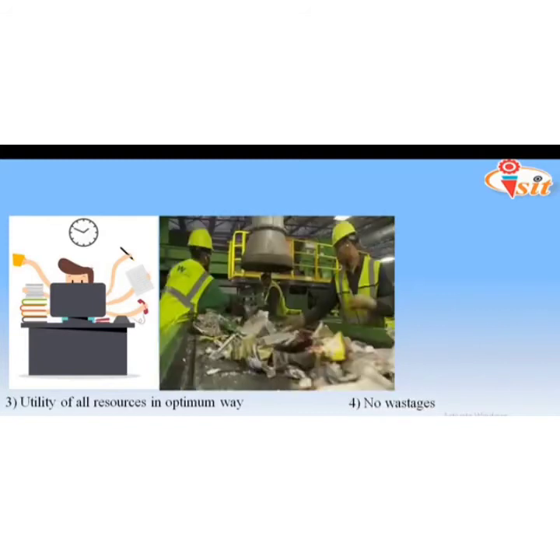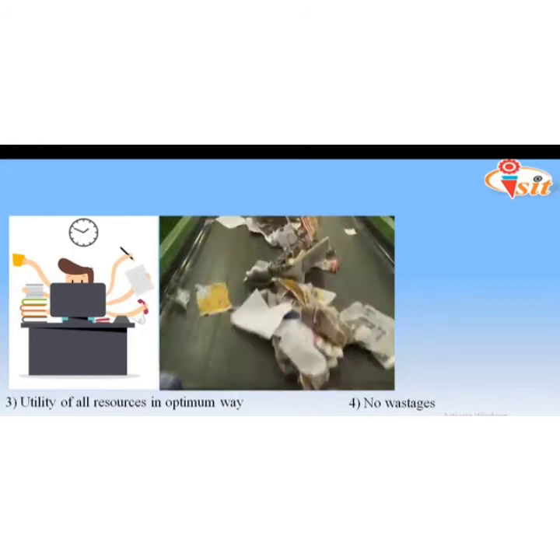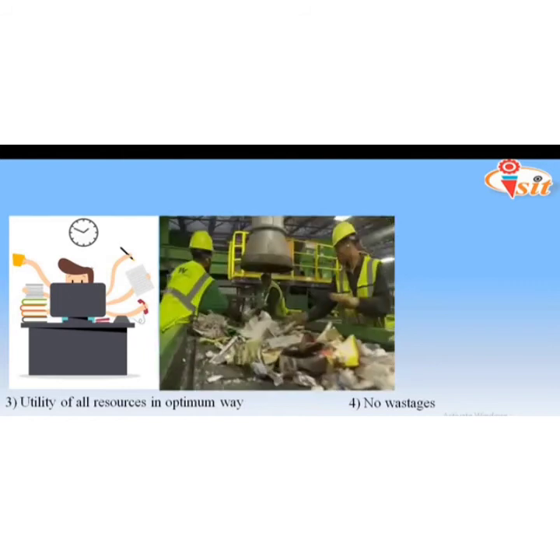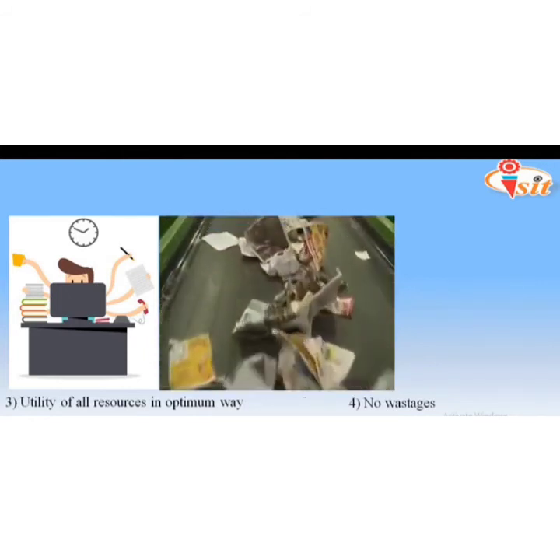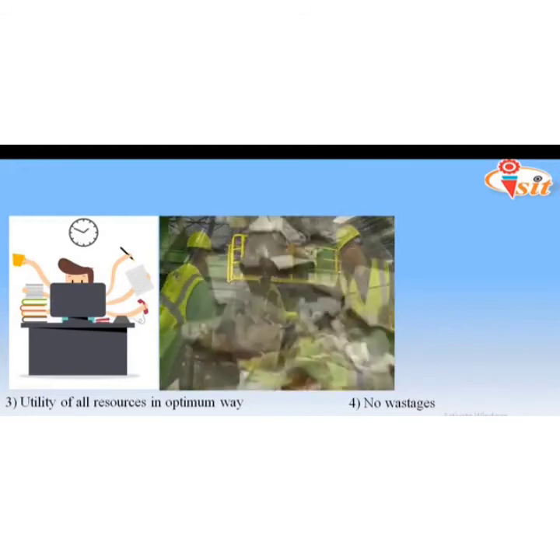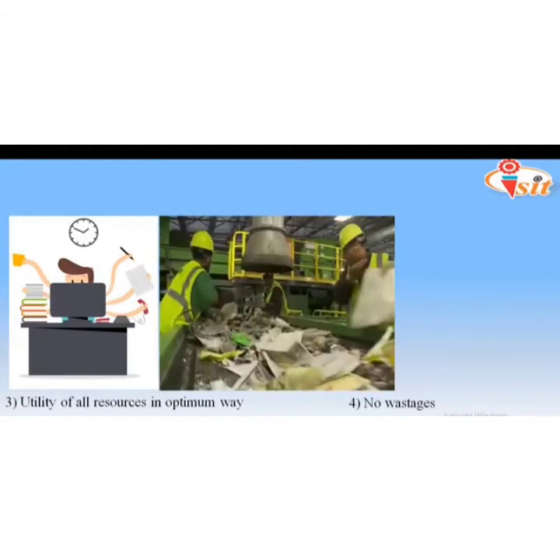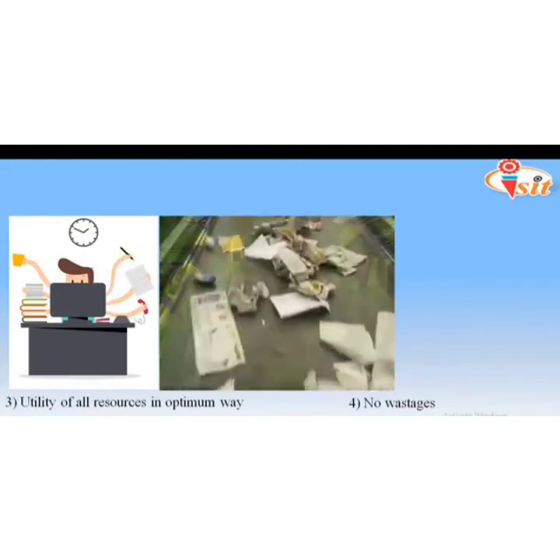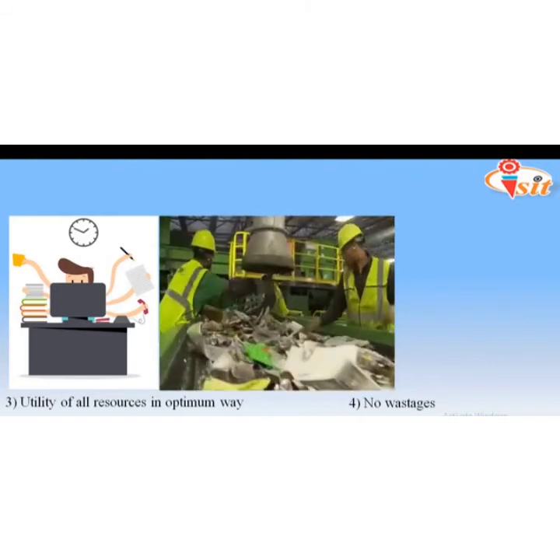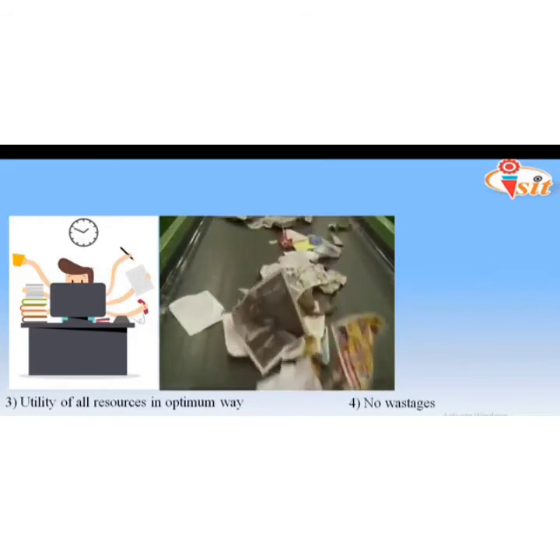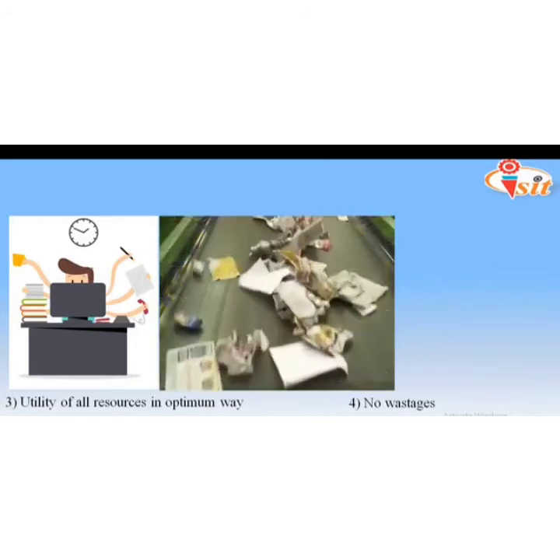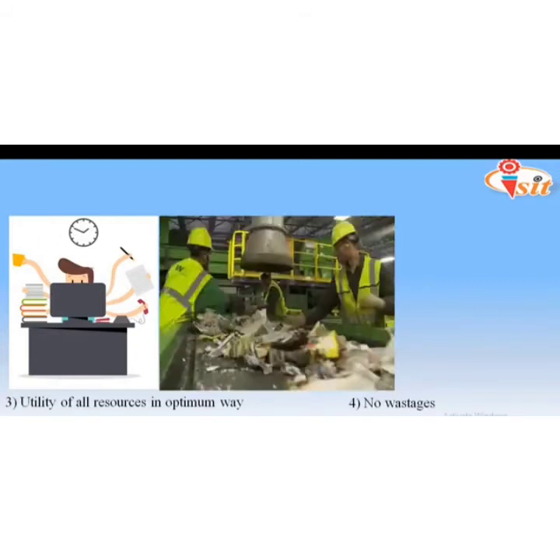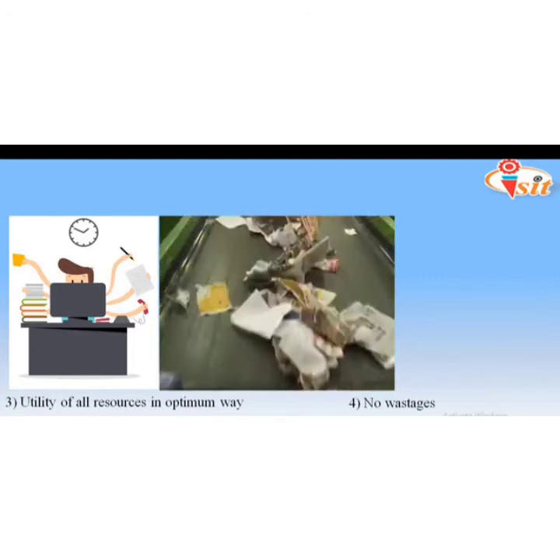Mathematically, we can calculate the resource utilization by using the formula as the ratio of busy time to the available time. So from this, we will understand that whatever the time is available, how much of the resources we are utilizing in the available time. This will give us an idea regarding how much amount of resources are utilized, or how much time the resources have been kept idle. If the resources are kept idle even for a certain duration of time, then it represents that some amount of wastage of these resources is going to be produced.